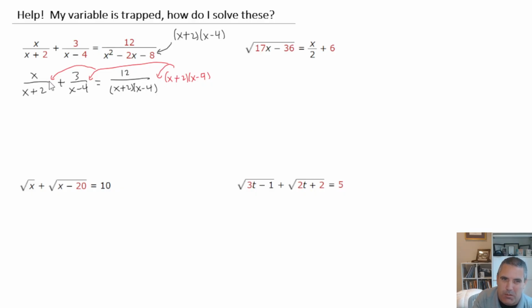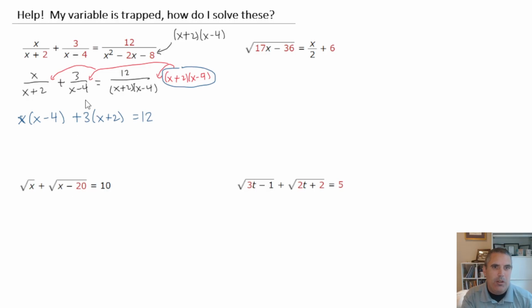Some students force me to write it there, but with practice, I hope by the time you get to calculus, you can say all that will be left is here. After I write this, right next to this, and cancel the x plus 2. Okay, so I'm going to do it again. This time the x minus 4 will cancel. We have 12. So that was a successful maneuver to untrap the variable in the denominator. Now you can expand out and it will be a quadratic. So I'm going to leave that.